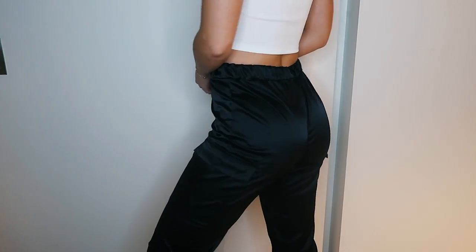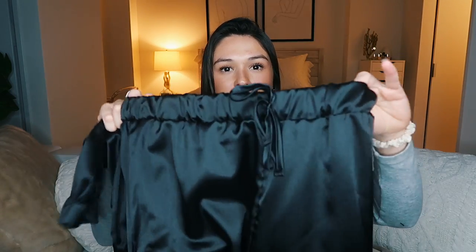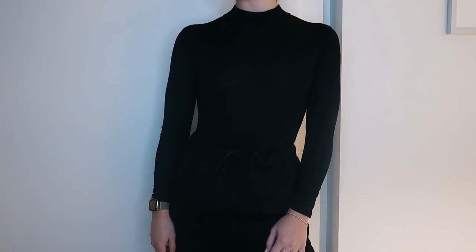I just love wearing them with a bodysuit, so I got these black ones — they're satin high-waisted with a little tie. Then I also got a few bodysuits. The bodysuits I usually get are in a size six and they fit me really well from Boohoo. I got this black one that has a little turtleneck detailing and just snaps at the bottom, which I think is really nice because I hate wearing bodysuits that don't snap together at the bottom. It's so much easier when you're out in public and go to the bathroom. I love having plain black bodysuits in my closet, plus these really fun patterned ones.